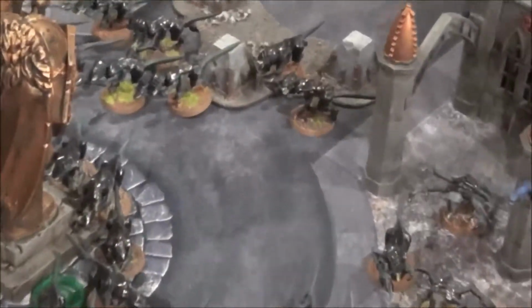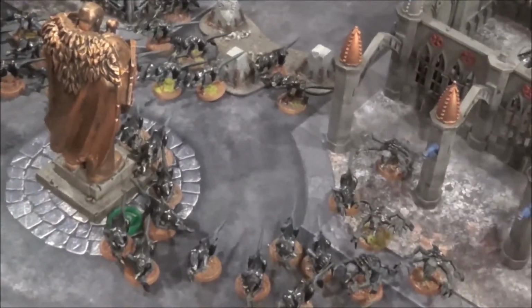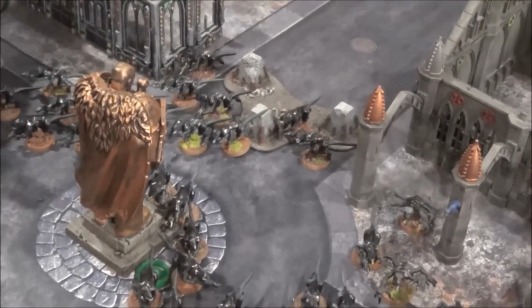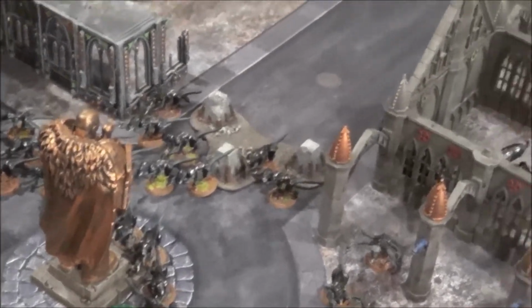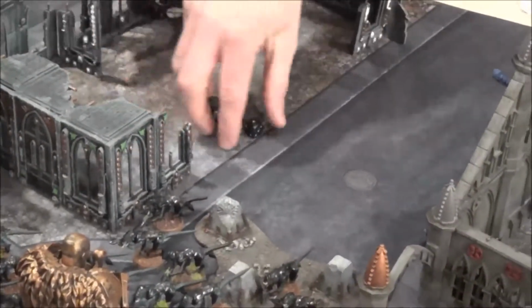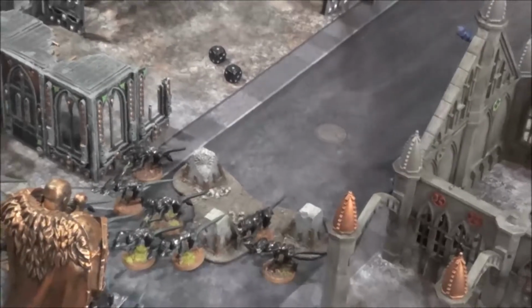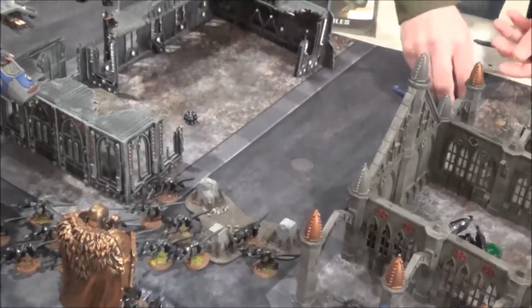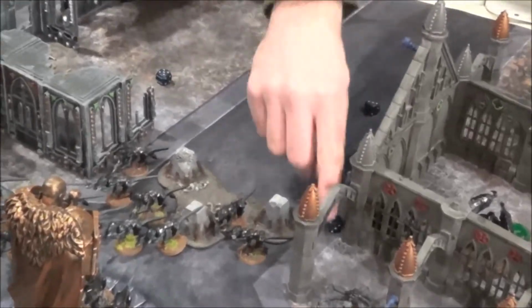If a Tervigon is slain, roll 3d6 before removing the models as casualties. Each friendly unit of Termagants within 12 inches immediately suffers a number of Strength 3 wounds, AP dash. All right, so this squad, it's going to take 5 wounds. I'll do 5. And then the other squad is going to take 10.